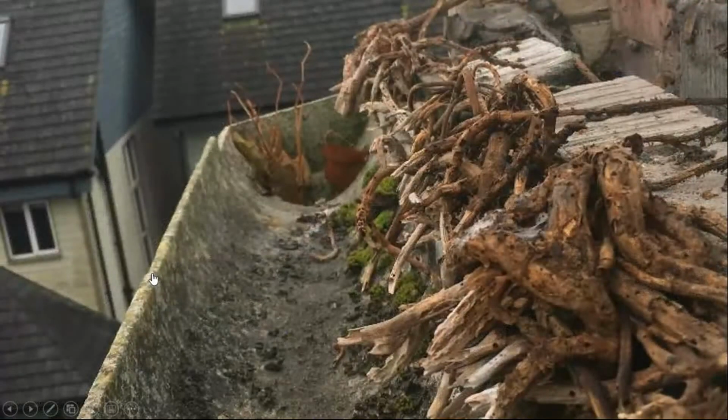So there was a recent study done on invasive weeds and how they cause damage. This is the top of the previous slide with the downpipe, and the Japanese knotweed is coming out of the downpipe there. But this is ivy, and it's arguable that the ivy is equally causing damage to the building in this instance. So there's a cross between the two. Japanese knotweed, however, does it so much quicker.